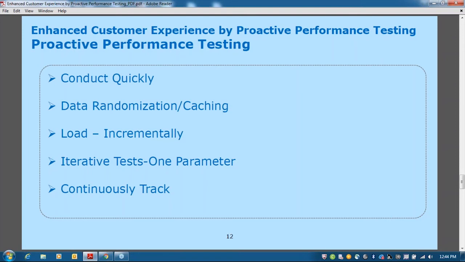And it's not only applicable to the user ID or credentials. It is applicable to all the other parameters that you have to use. So data caching plays a role. You have to try to get as many different parameters as possible to make it more realistic and always get an accurate result.